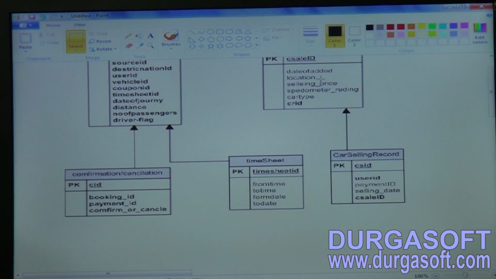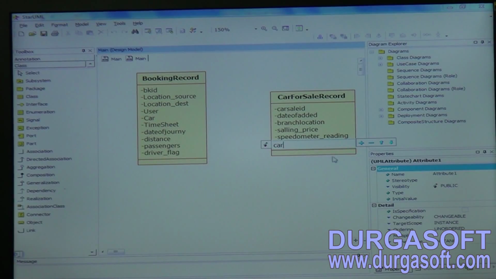Or else you need to enter the name while putting the car up for sale. So which one is preferable: using the existing type, or entering a name here again? While putting it up for sale, you need to enter that car type. Is it a luxury car or an SUV? So you can take the name, or else you can take that reference. To take car type here, it should be a complex type.